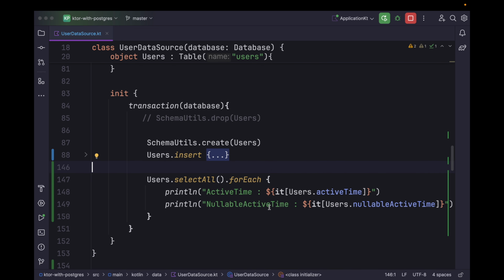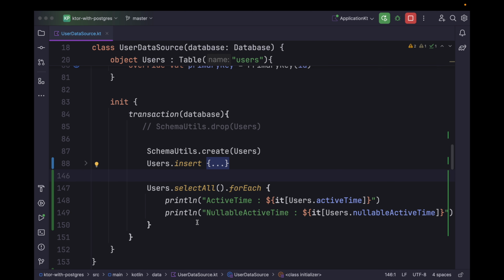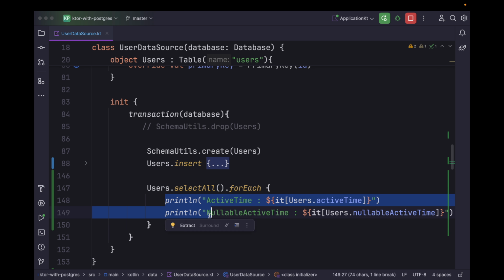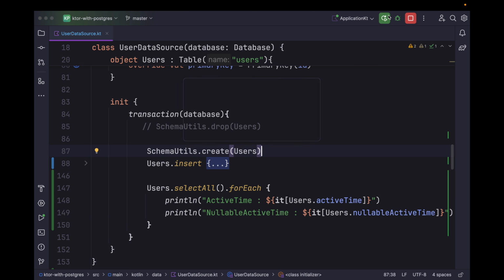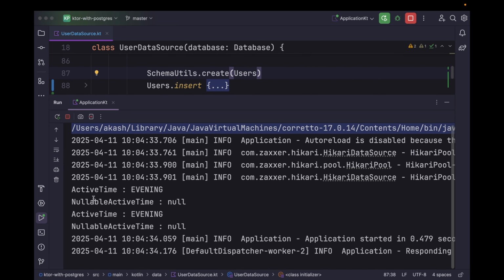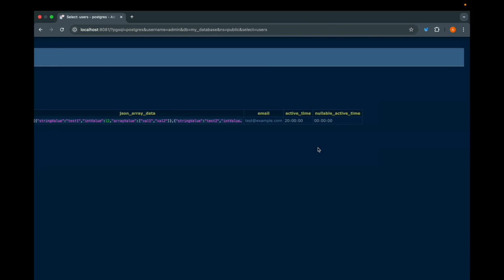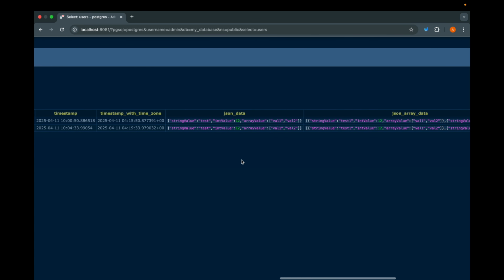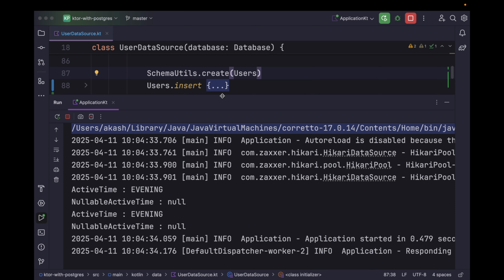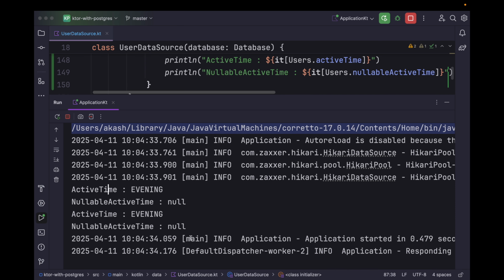Now if we rerun our application again, there will be two values within this users table, and we should get the 4 print statements. So let's run the application, and as you can see, these are the print statements of 2 records. We can reload this one as well, and as you can see, there are 2 records and there will be 4 print statements.